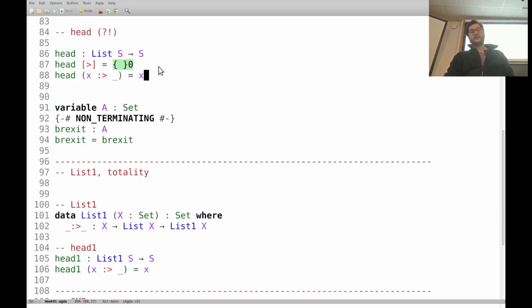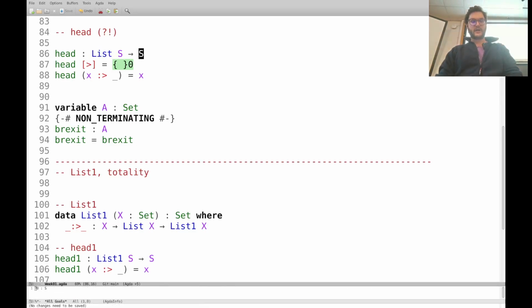Yeah, and then we saw head where there's no way to recover. So we just don't have an S, so there's no way to return an S. So a common strategy might be to return maybe an S. And then if you don't have a value, then you return nothing. But again, if the list is non-empty, this time you have no guarantee whatsoever that this is just the head. It could still be nothing. So it's kind of annoying also. In a sense, the type is a bit too big for the function that you want to implement to be fully characterized by it.